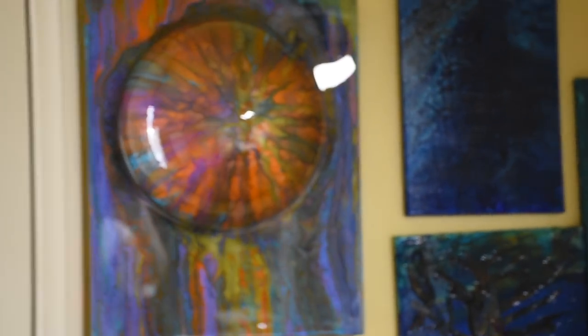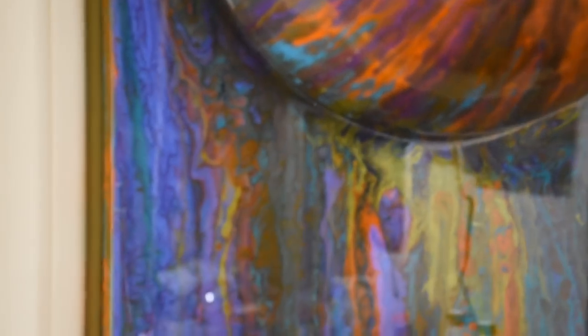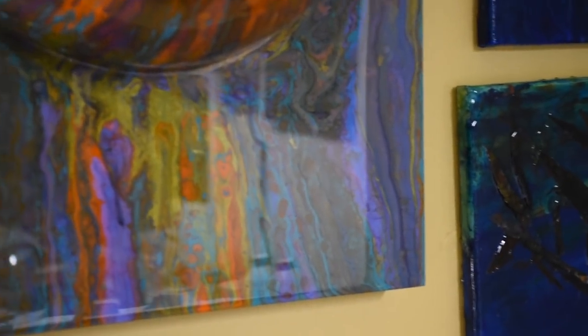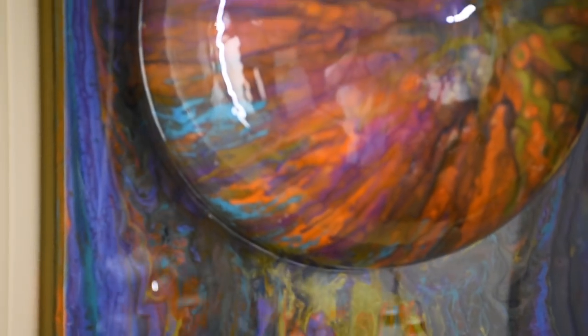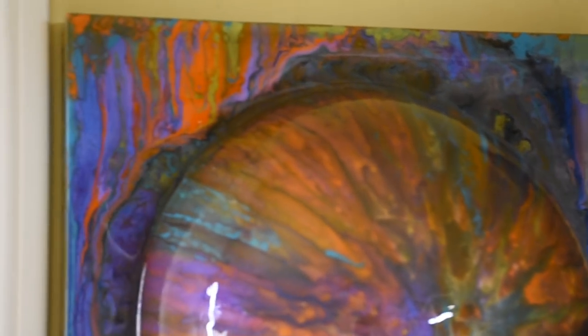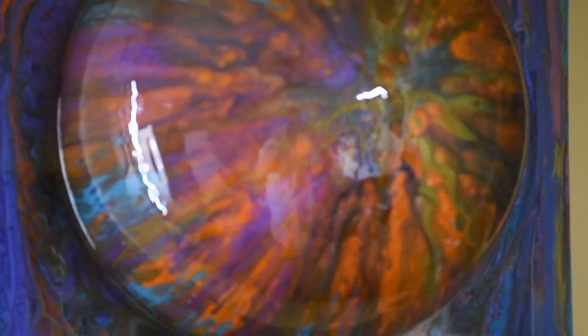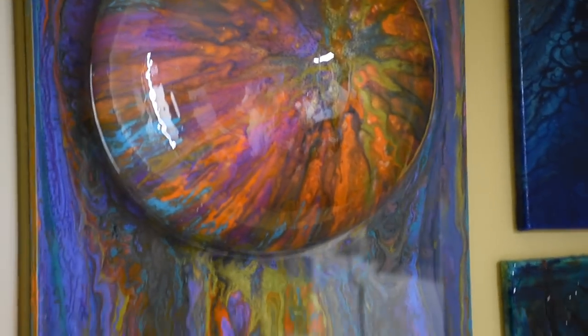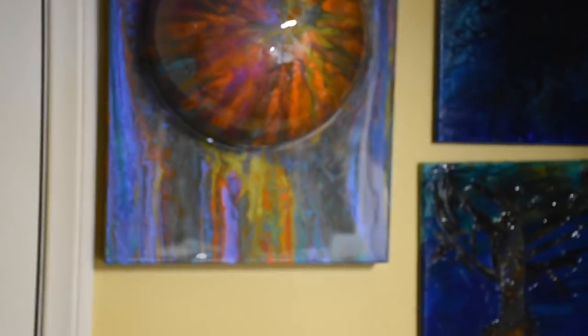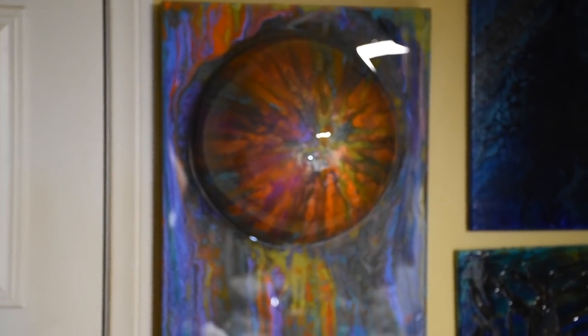Let me go closer. And then I'll come back out again. I'm going to turn out the lights and see if that helps with the glare.